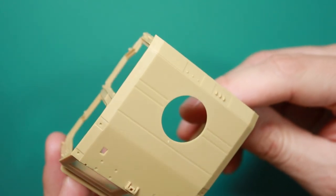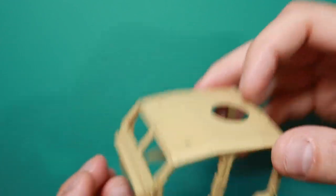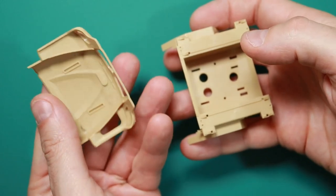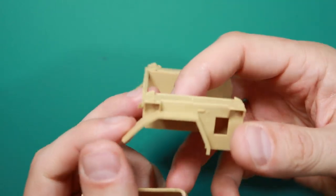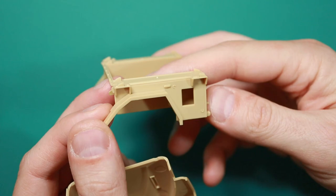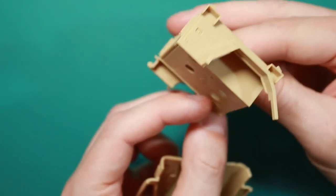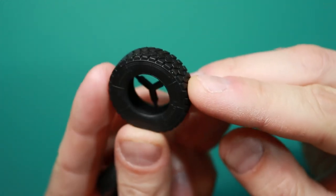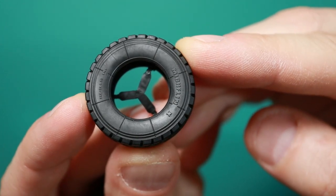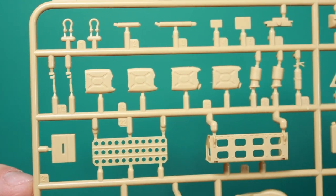The footage you're looking at is of course the highlights of this model kit. I didn't film every single piece because that would take forever — in total I believe it's over 200 parts including photo-etch. But you can immediately see from this footage alone how detailed the surfaces are. The details are really sharp, crisp, they stand out, they're not rounded, they don't look toyish. Even these rubber tires — if you wouldn't see my hands in the shot and I placed the tire on gravel road or asphalt, you might be tempted to think these are real.